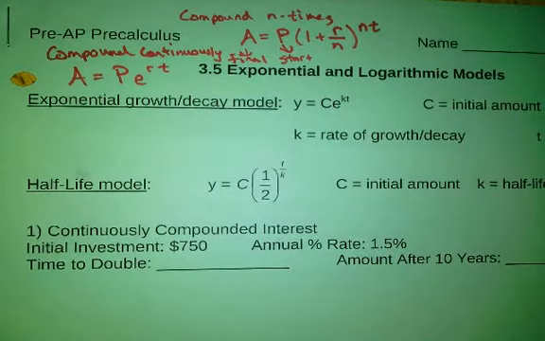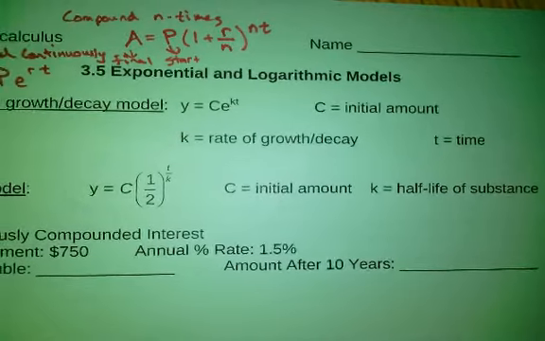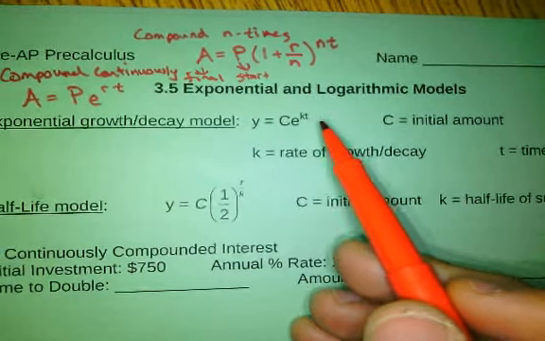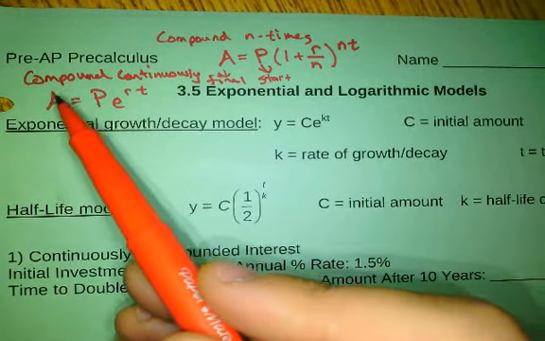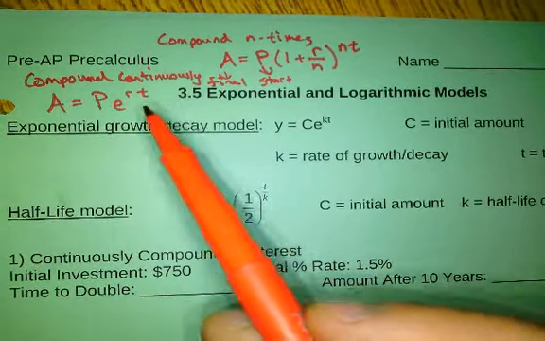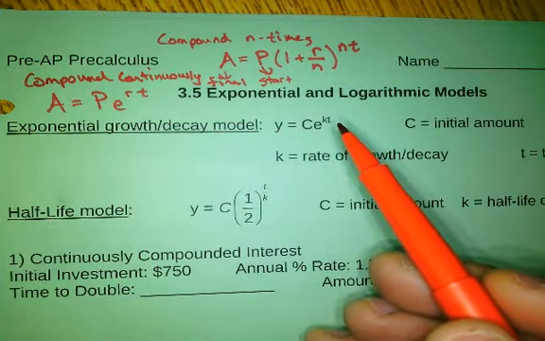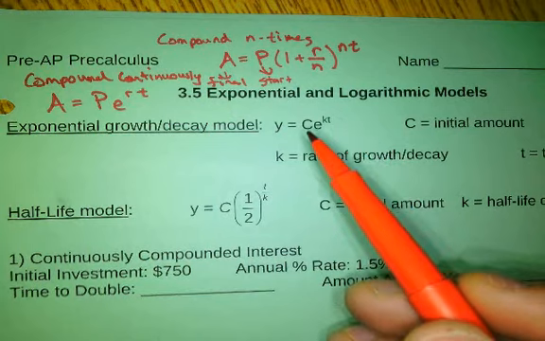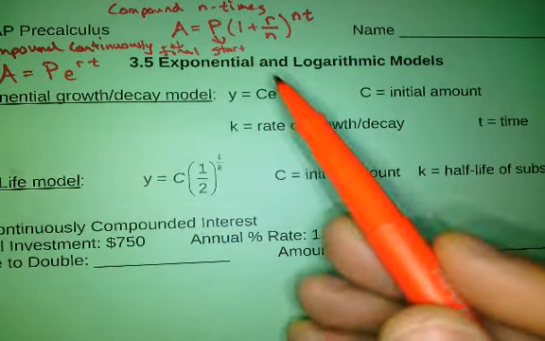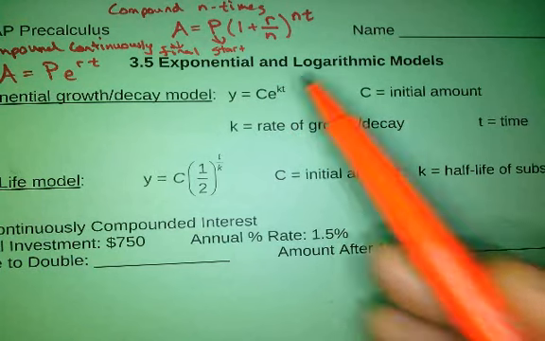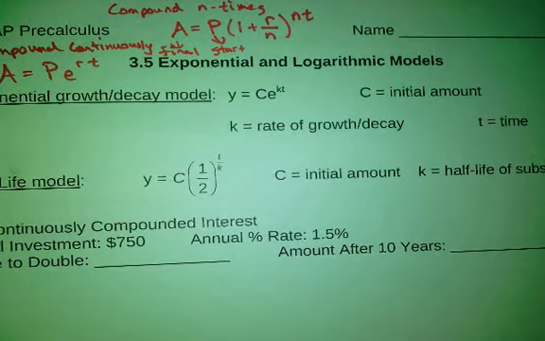Alright, we're going to be going over exponential growth and decay. So here's your formula. It's y equals C e to the kt. Looks very familiar to the compound continuously one because, well, it really is, except compound continuously talks about money, and this just talks about stuff that's growing or shrinking or whatever. So just kind of be aware that with these problems, sometimes you're not given the C value and the K value. You need to figure it out, and we'll go over that today.